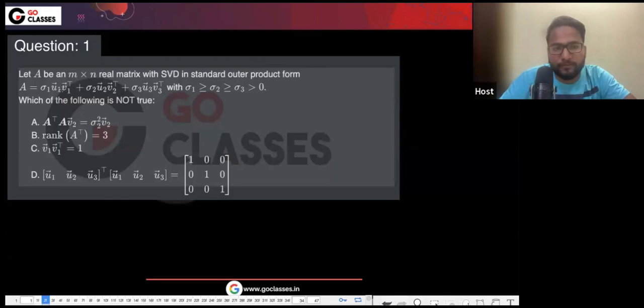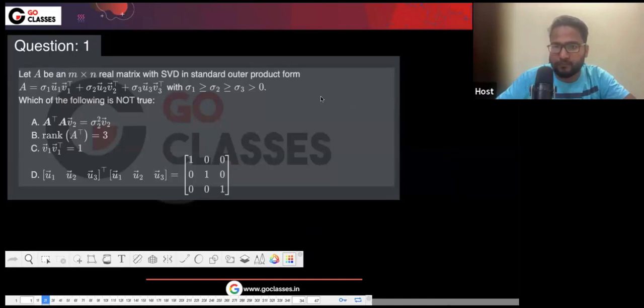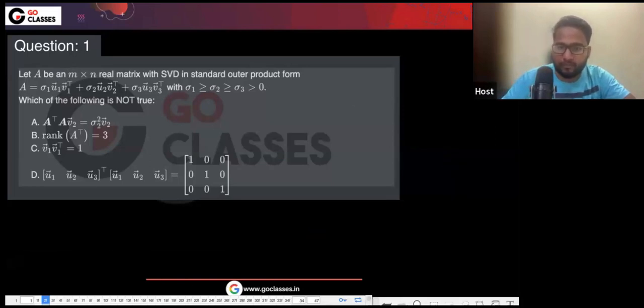What this question is saying is that let's suppose A is a matrix which is written as a matrix summation. Now what they're saying, which of the following is not true? They are asking which of the following is not true. So what is the answer for this question? Okay, let's just see which of the following is not true. They're not asking which of the following is true. They're asking not true. So in this case, let's just see what is the answer.